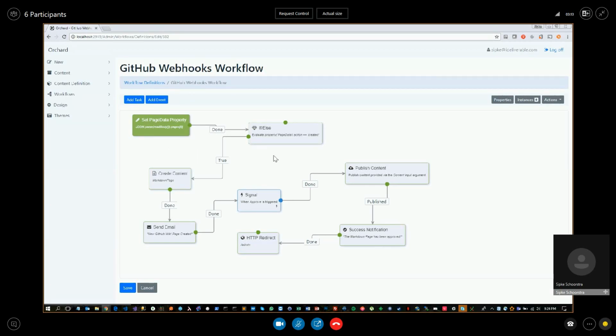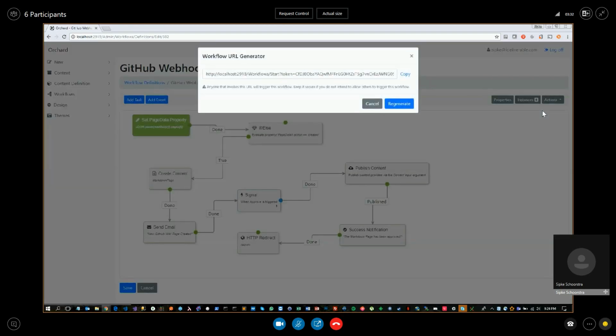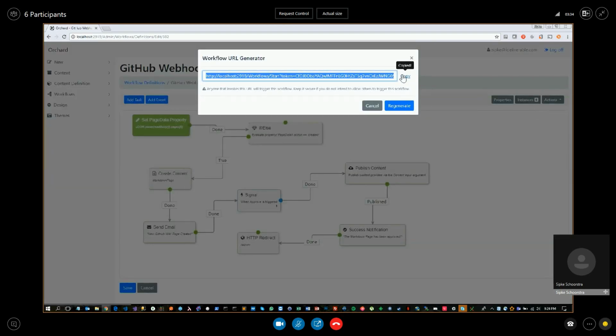But right now you can start this workflow using that URL, but we already discussed that we will make that URL generation part of the HTTP request event. That's perfect. Another question, I don't remember if you made that.